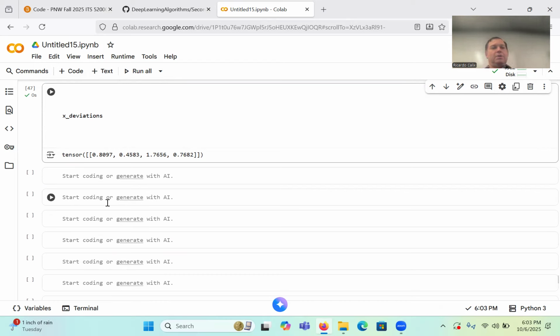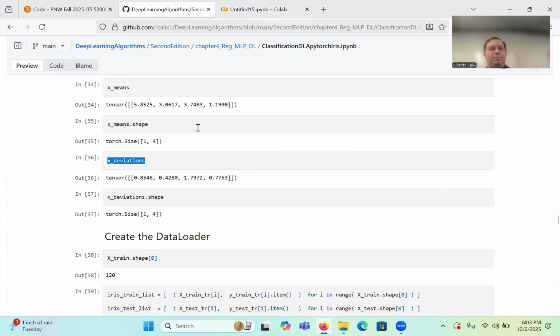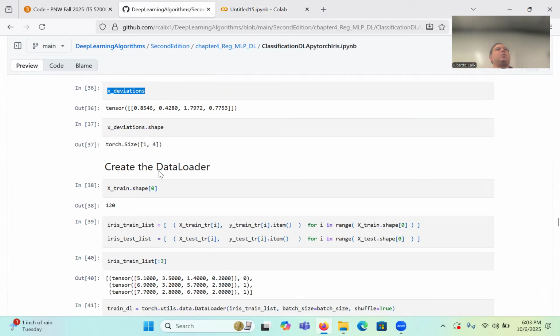So these are the standard deviations for each of the 4 columns. The shape is going to be the same, so I'll ignore that one for now. All right, so I have these 2 vectors. I'm going to use them later, so I'm just going to save them there for a while.